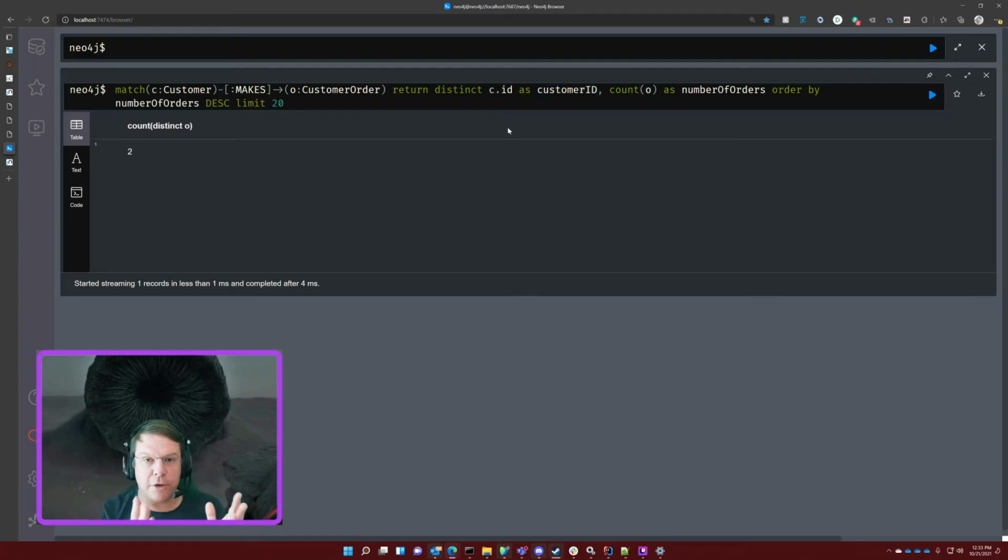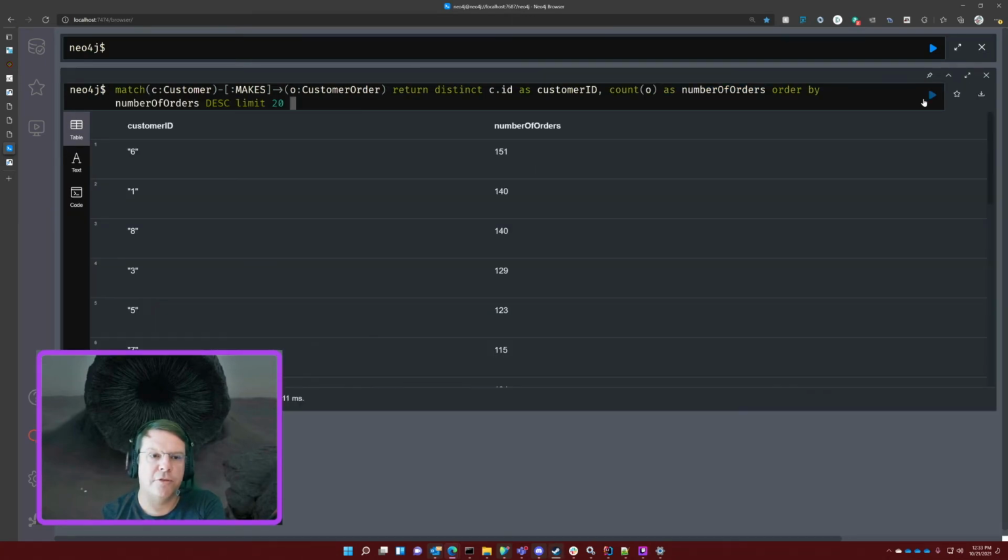So this is really great. You notice I don't have to use the word group in here at all. Intrinsically, in the graph database through Cypher, it understands that when I'm grabbing the customer's ID and the count of something else, two of the things that are in the same statement, that I want to group them. So that's going to happen automatically for me.